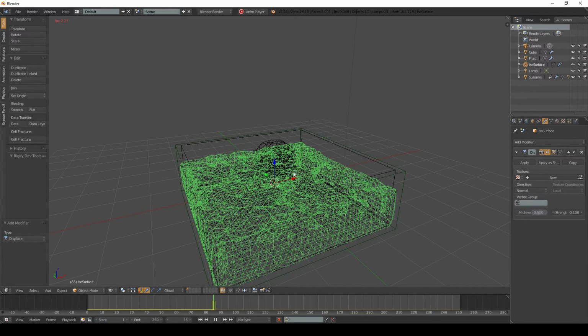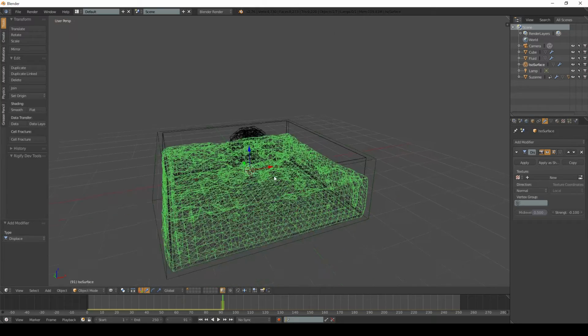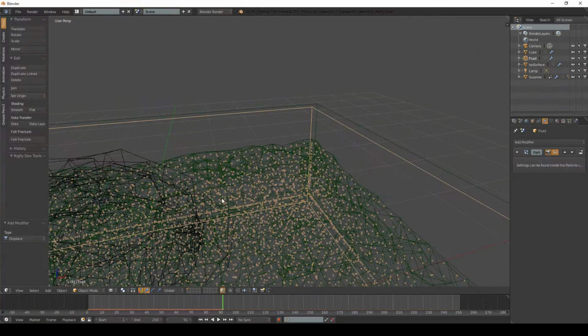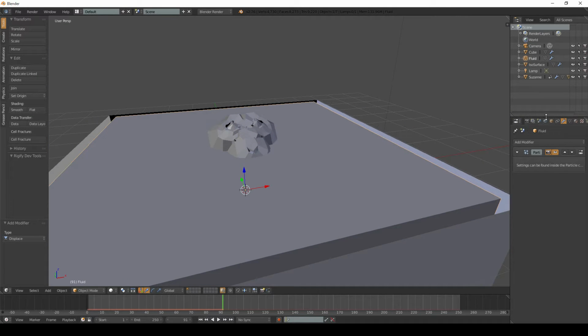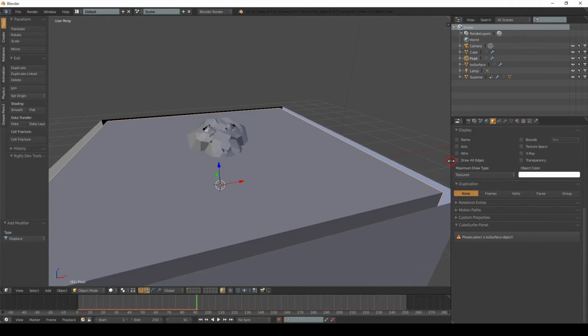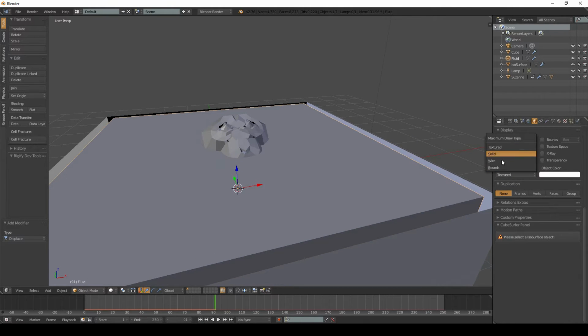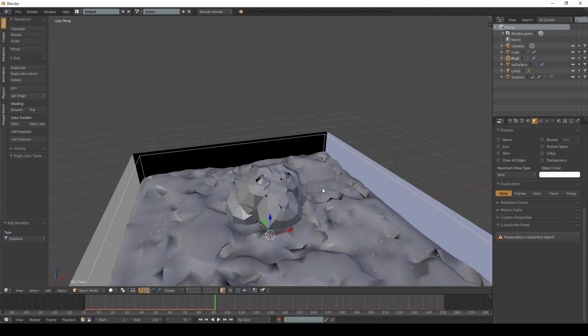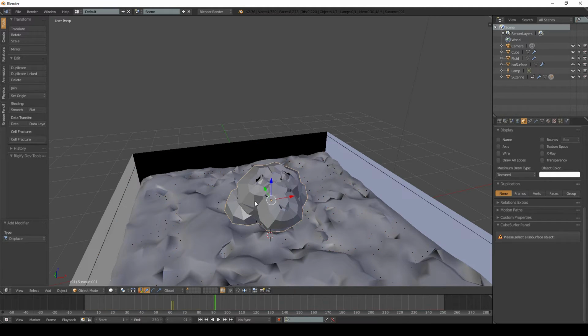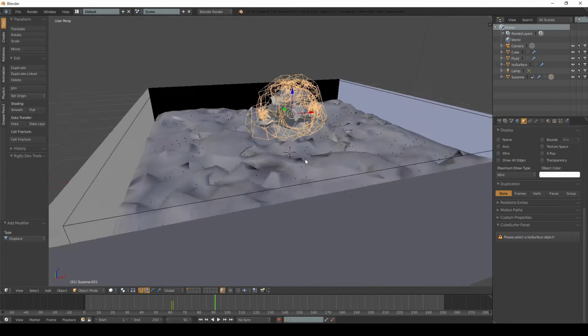And now, oh, it's kind of hard to see. To see things better, you might just turn on solid and object tab, maximum draw type, set it to wire, of course, for the particle emitter, and for the collision monkey we'll just also set it to wire.